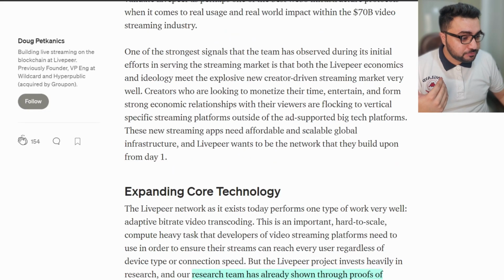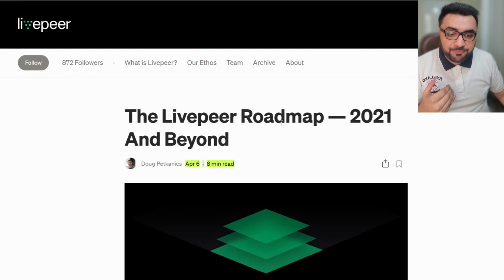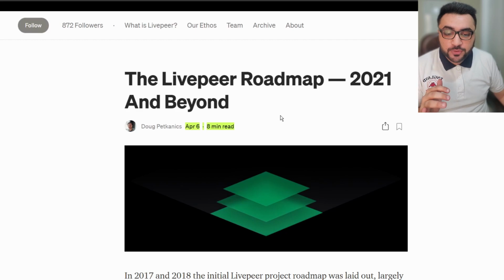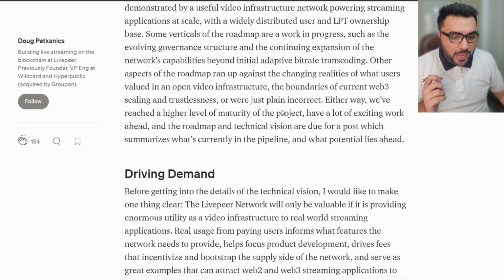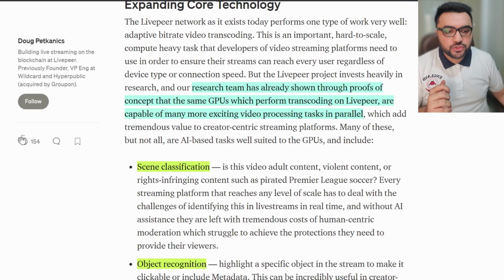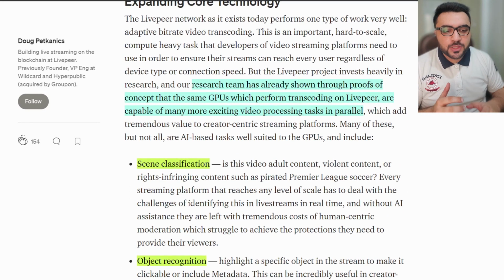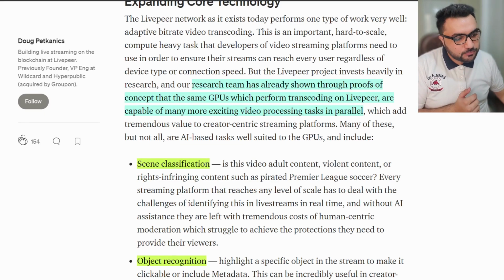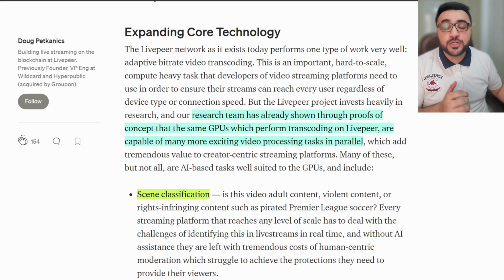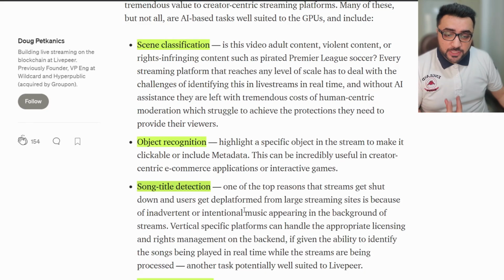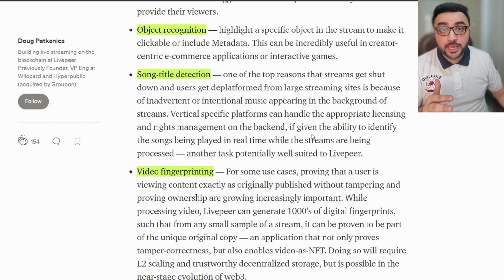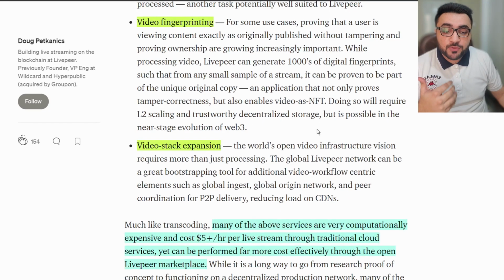Now, moving over to their roadmap that was posted by their co-founder Doug on April 6th. It's mostly technical in nature, and what they're trying to show is not only that the nodes on the network are transcoding, but they could also do scene classification, object recognition, song title detection, video fingerprinting, and video static expansion.